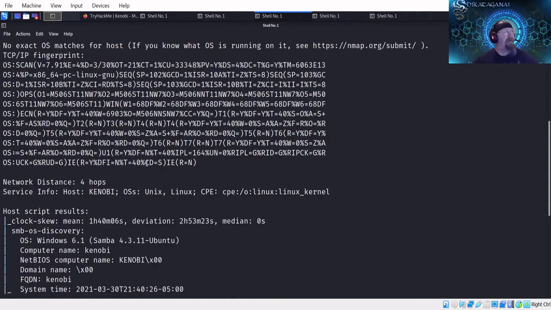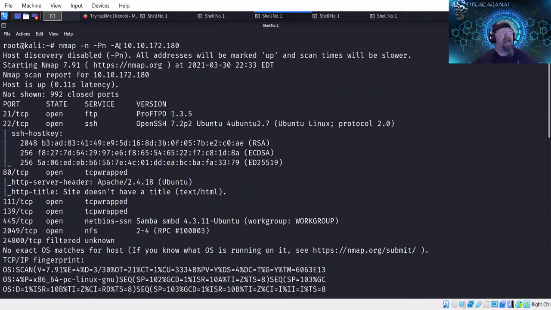Let me scroll back up here. So the -A, or capital A, is called aggressive mode. It's very noisy, so you wouldn't use it if you wanted to do something stealth-wise. This isn't your Huckleberry. You don't want that one. This one here will do 4 different things.